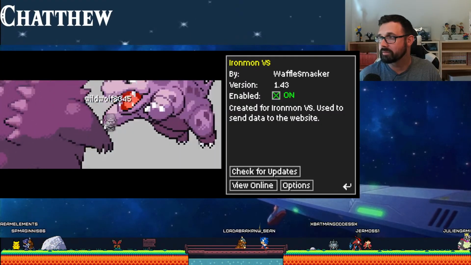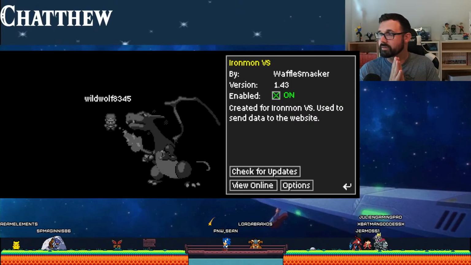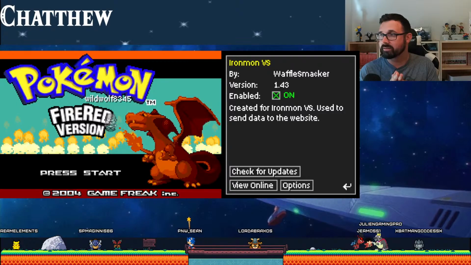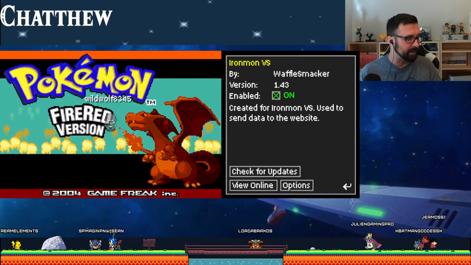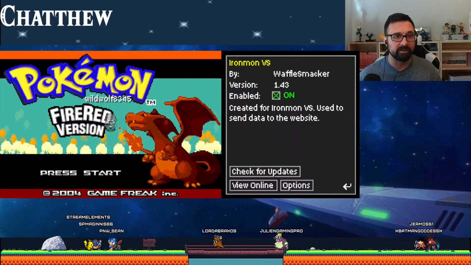What this does, it's called Ironmon Versus, and it connects to other people that are using this Ironmon Versus extension.